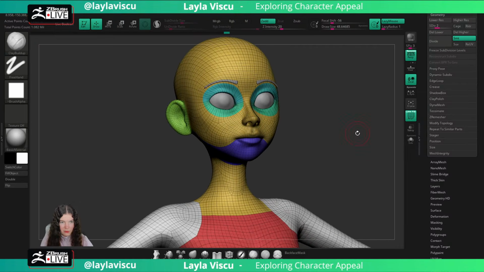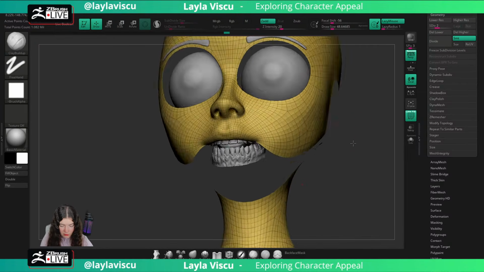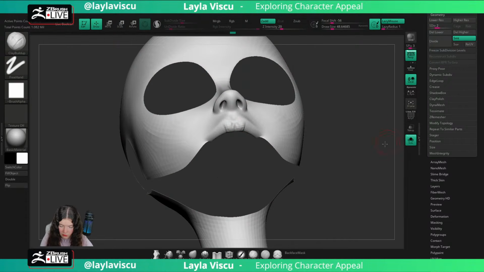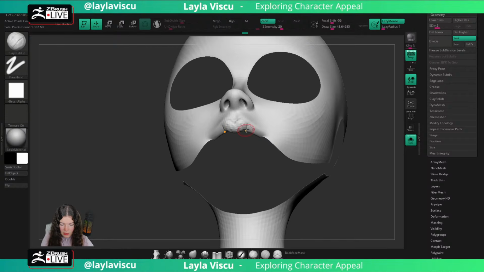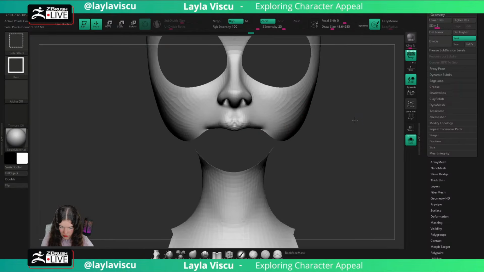Also, by default, it comes with these polygroups, which are really handy for you to sculpt parts such as lips, nose, eye sockets, everything.